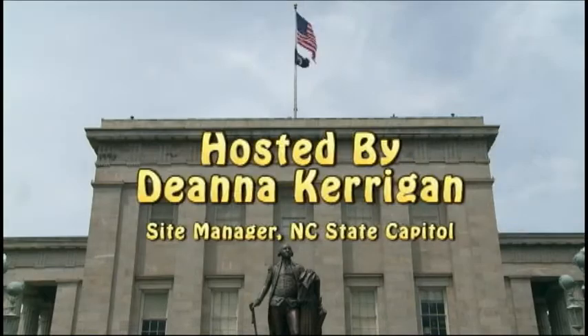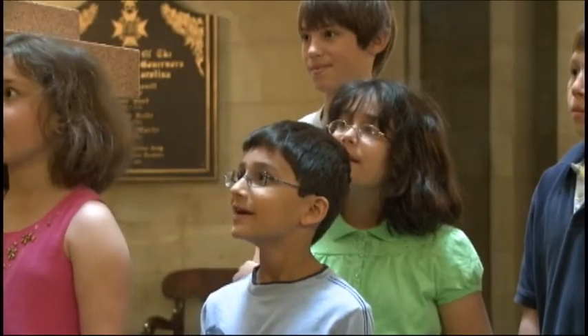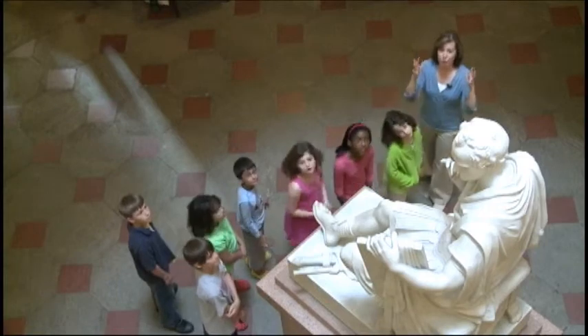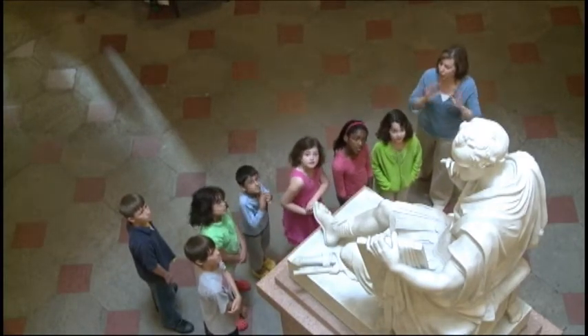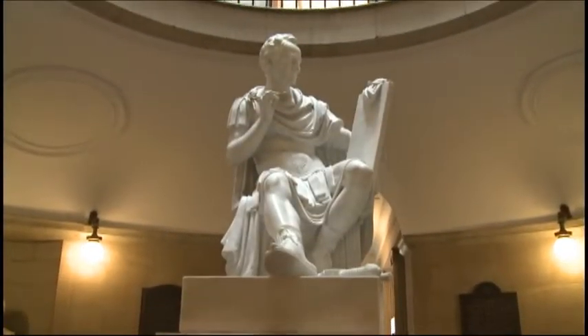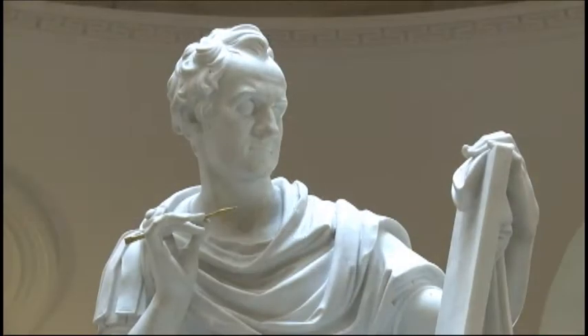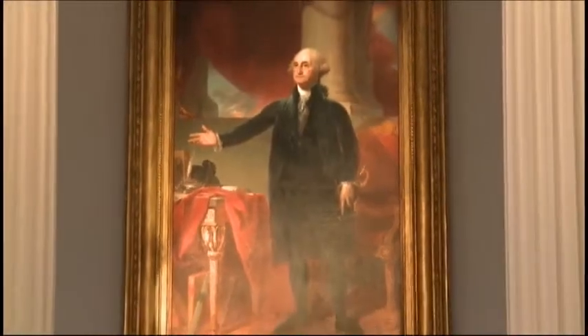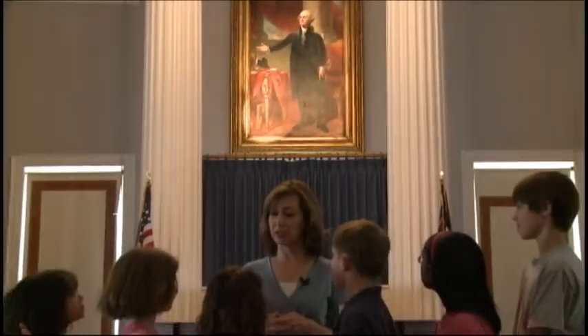Wow, that's a lot! Let's take them one at a time and start with our curiosity about George. Come to the Capitol and you can see George Washington four times. George Washington was the rock star politician of his day — he was popular all around the world. Our statue of George shows him in a Roman general's uniform because the Italian sculptor Antonio Canova believed that showed him as a strong military leader. The governor's office has a bust of George Washington as a general before he was president. Look for it on your next visit. Our painting of George Washington was the first artwork purchased by the state of North Carolina and one of only three things saved from the fire of 1831.